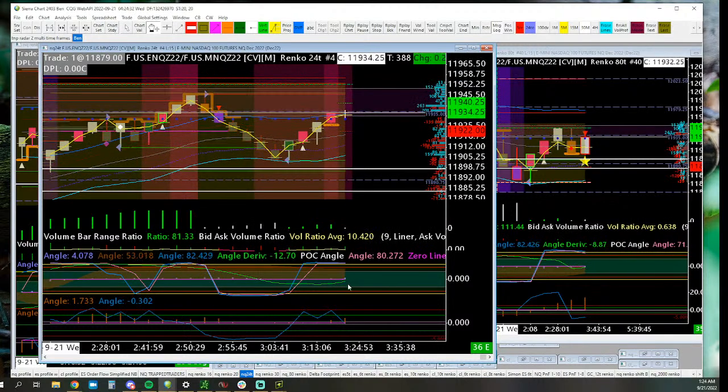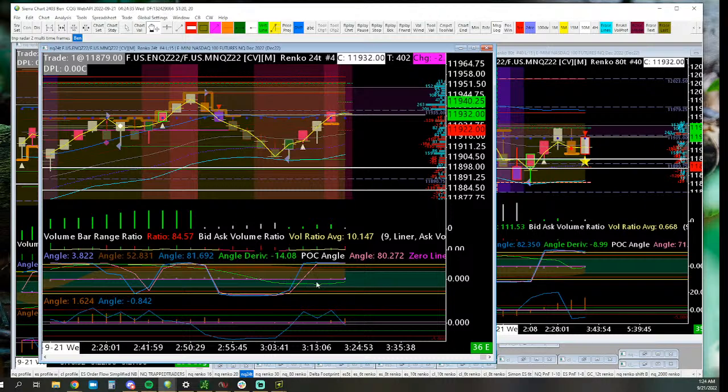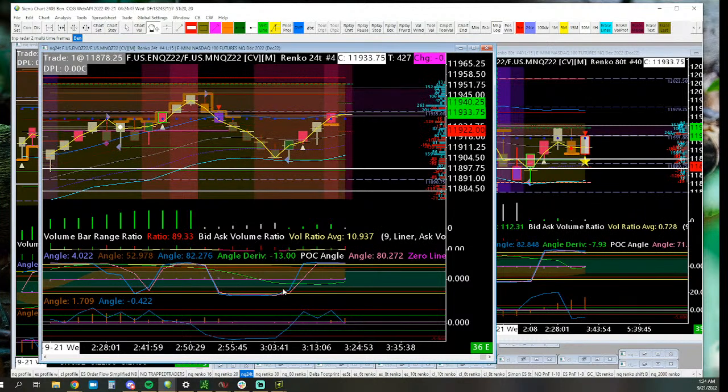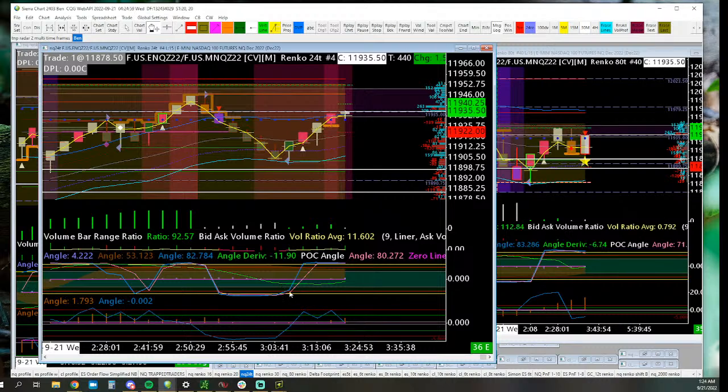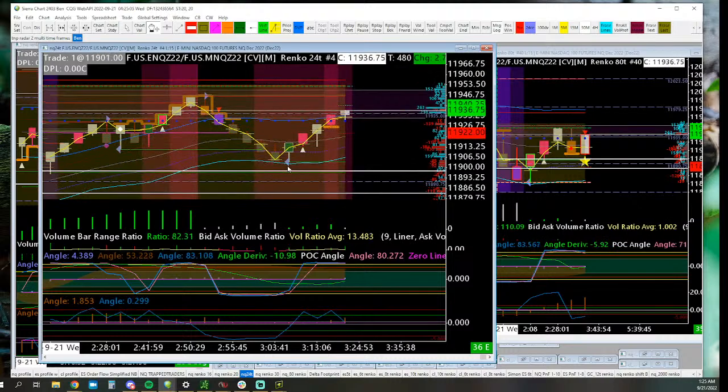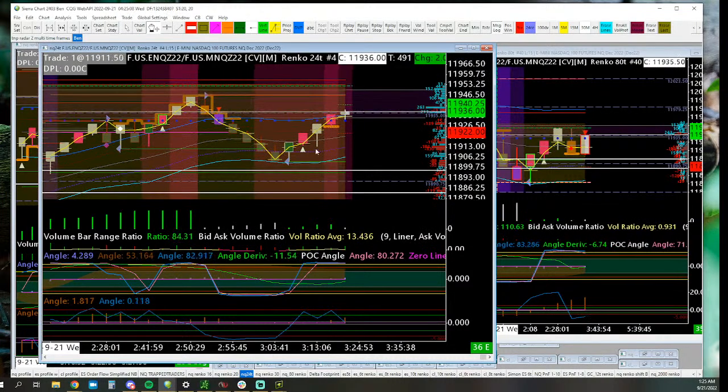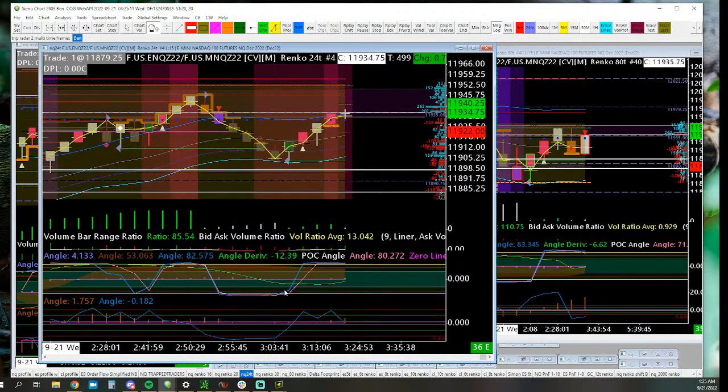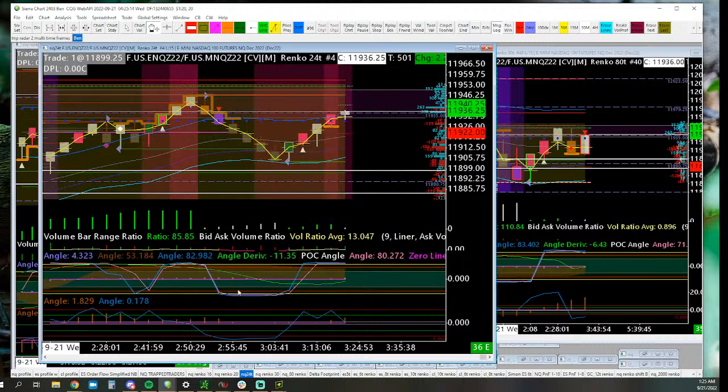Or I could do the moving average rate of changes are not aligned. So see how the green one's down here, but the blue and the orange one's up here. They're not all together like they are here. So here you can have a pretty big move. But here the green is falling and these are rising, so they're crossing in opposite directions. That makes this more like a retrace. So when they're going in opposite directions or they're not all together, it's more likely balance, right? At least on some time frame. So that's another way I could describe it: just say totally ignore it unless you have these conditions.